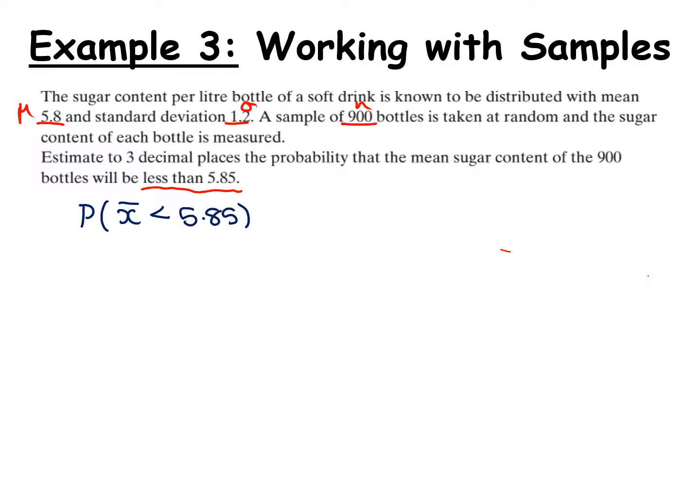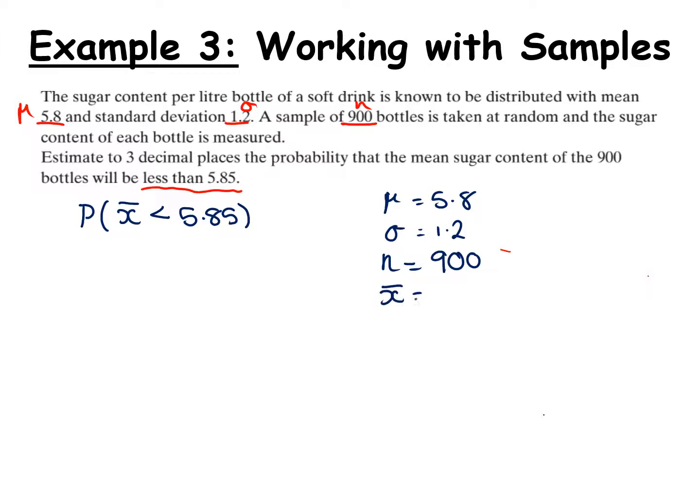Now, it didn't tell us anything about the distribution of the population. All that they told us is that mu is equal to 5.8, sigma is equal to 1.2. That's all we know. So the problem is it's not necessarily normally distributed. They didn't tell us it was, but they didn't tell us it wasn't. So because we have taken a sample of 900, using the central limit theorem, we can say, well, because that's much bigger than our 30. So remember, once we're 30 or more, we're fine. That means we can say that this sample will be normally distributed. So that's the good news.